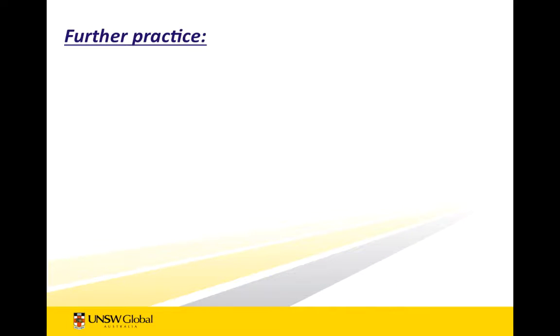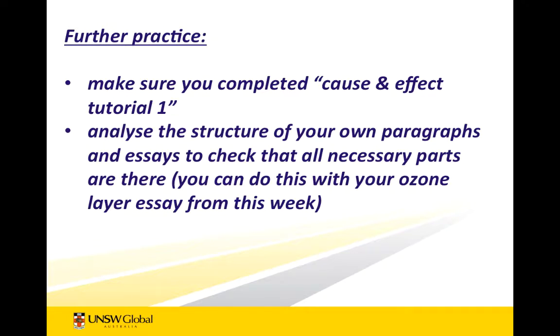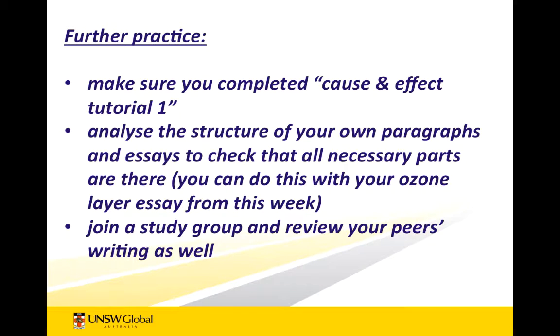So again, some further practice would be, make sure you've completed the cause and effect tutorial 1. You can always analyse the structure of your own paragraphs and essays, making sure that all of the necessary parts are there, like we have today. Now, this week you wrote an ozone layer essay in your writing class, so you can apply this analysis to that essay. Again, you can join a study group and review your peers or your classmates' writing as well. And then finally, just remember to practice as much as possible.